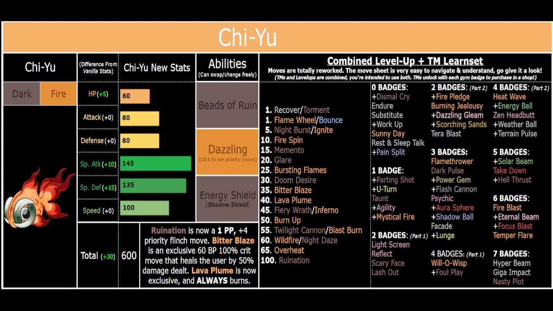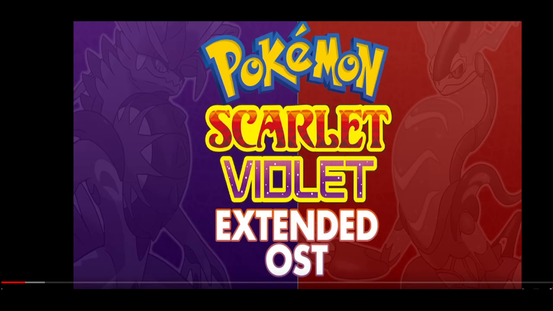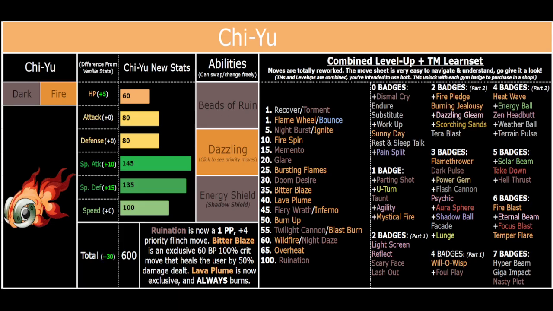But with that being said, Chi-Yu, the goat, this guy's cool as hell. All of the Treasures of Ruin have two extra abilities that work differently than their ruin ability. For example, Ting-Lu and Wo-Chien have defensive ruin abilities, so they have either a different defensive utility ability or a boosting ability to switch between, because all Pokemon in this game are balanced to take full advantage of their whole kit, right?